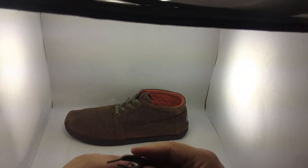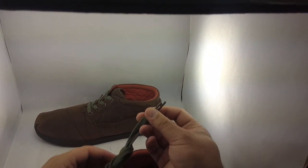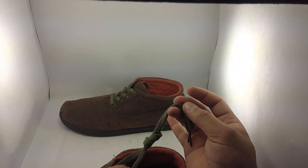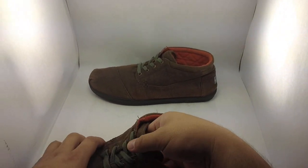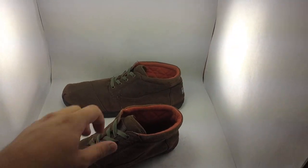And not to say I'm not going to the weigh and pay, even though I haven't been in like a week or two because I've been focusing on FBA. But okay, so here's how I do that. I tie a little figure eight knot there, and then I tuck the laces behind the tongue and underneath here so that it looks nice and clean.